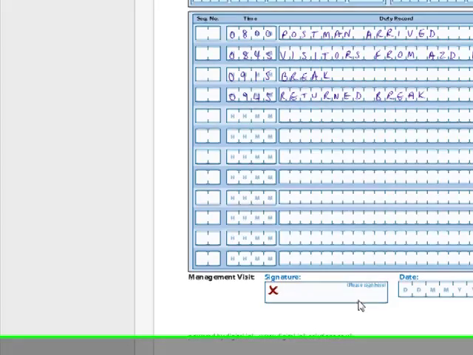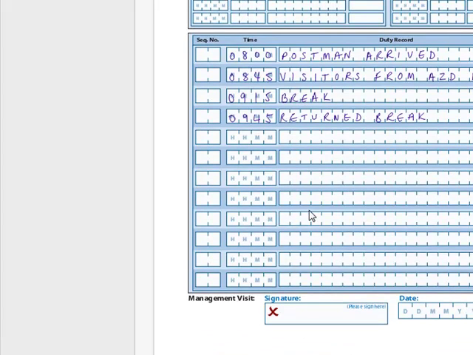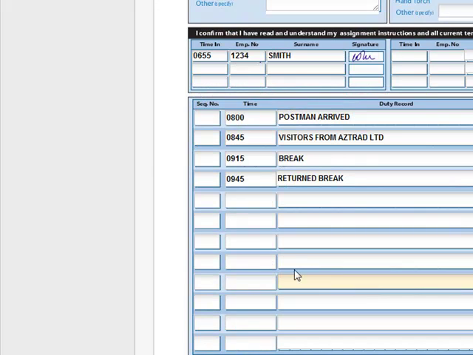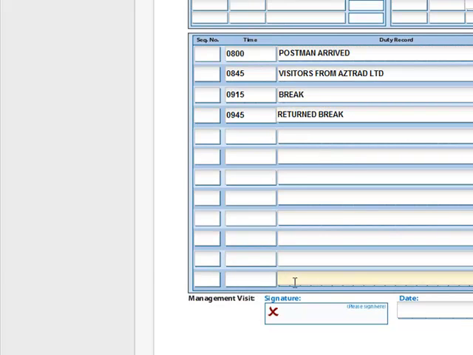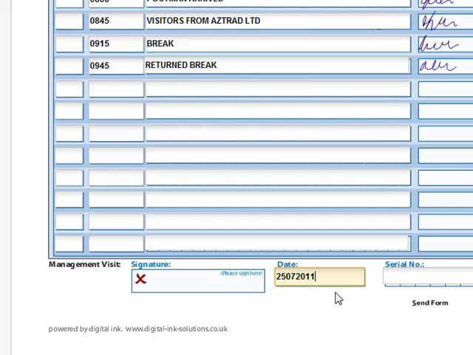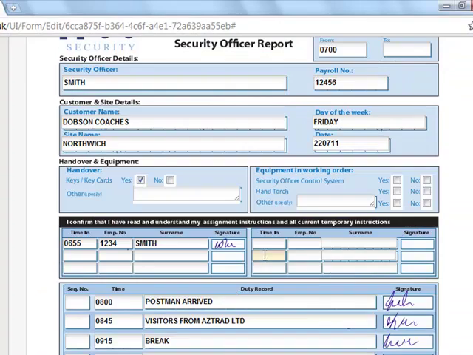If, for example, we wanted to combine a paper form and what we call an e-form, we can quite easily do that by pressing the control key. I might say that on the 25th of the 7th 2011, my serial number's 999888, and actually what I'm going to say is that when this box is filled in, we've actually signed off this service sheet.